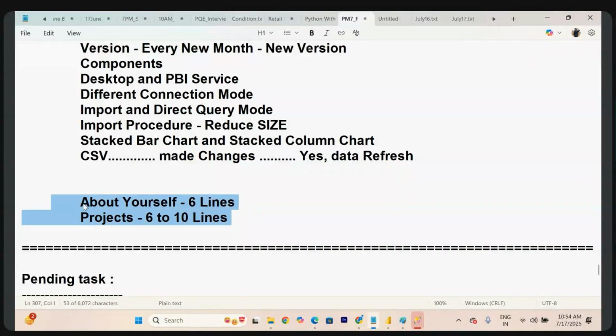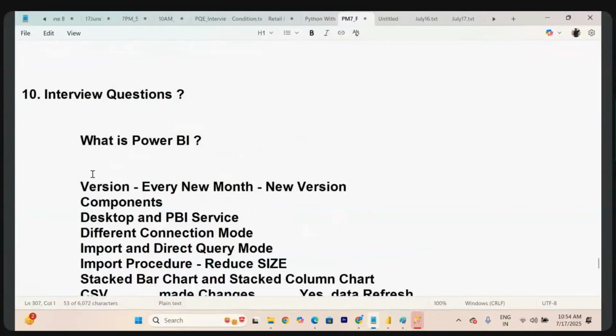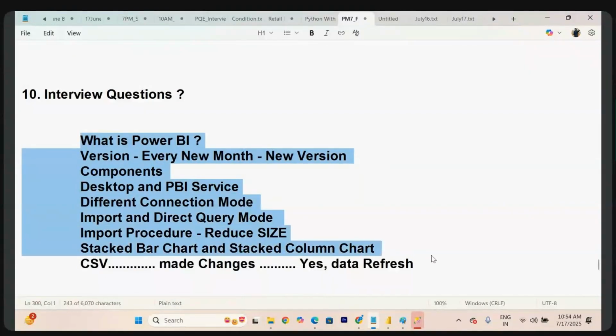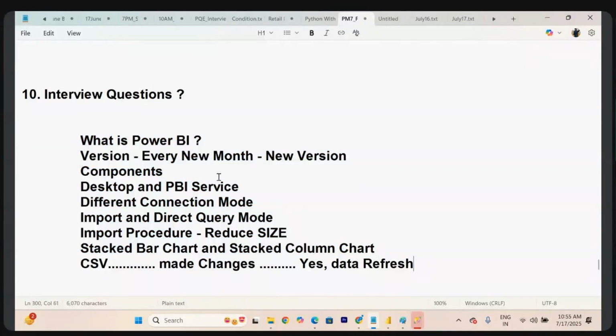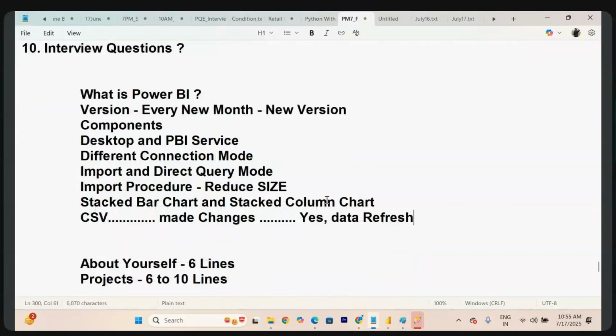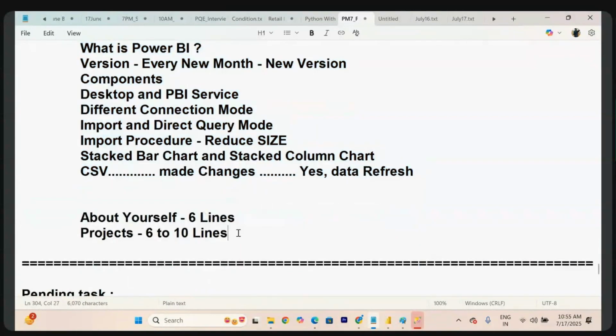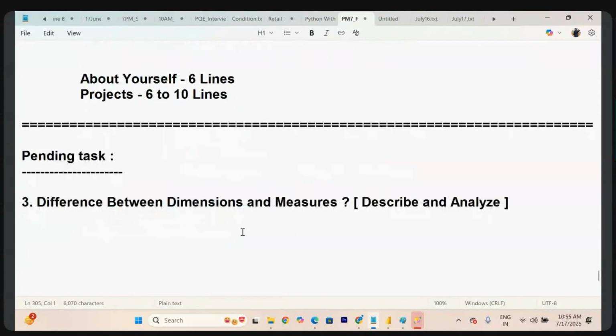Apart from this, every day we are taking real-time scenarios like this, and I will let you know the possible interview questions that are coming from the discussion. So this is how you have to practice. That is why 1 hour of practice is enough. Then 1 hour of practice is required for your interview questions, how they can ask. So only 30 minutes you just try it. It's just like drinking a cup of coffee every day. Simple. This one pending, the dimension, measure value, I will explain to you tomorrow.